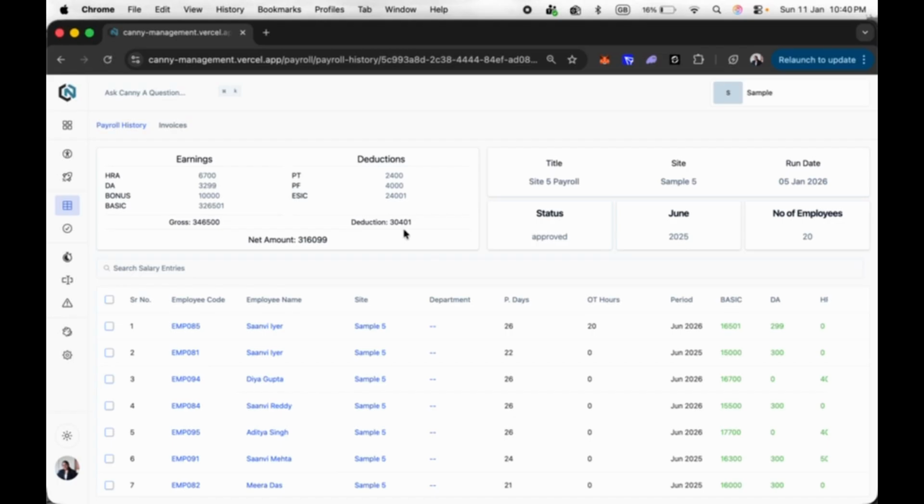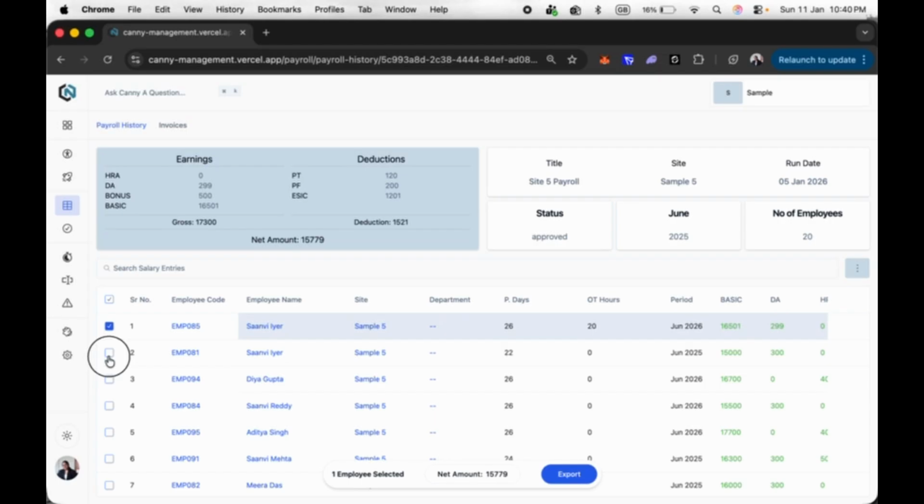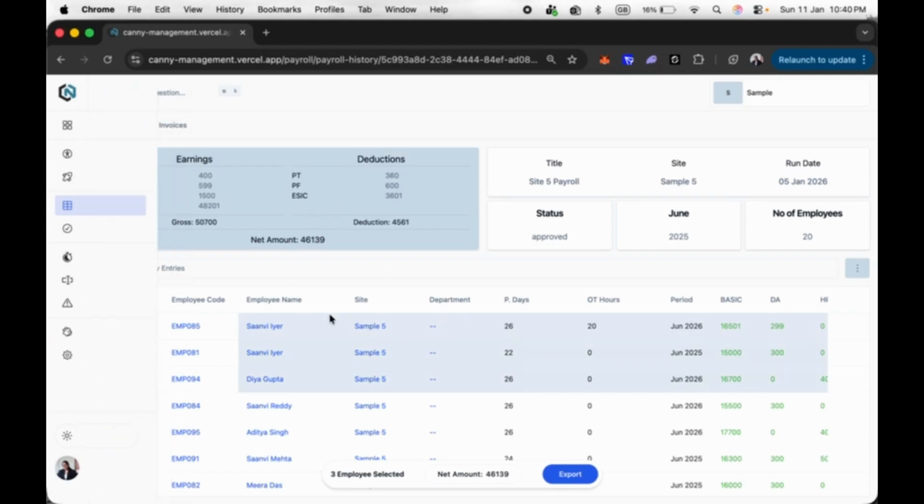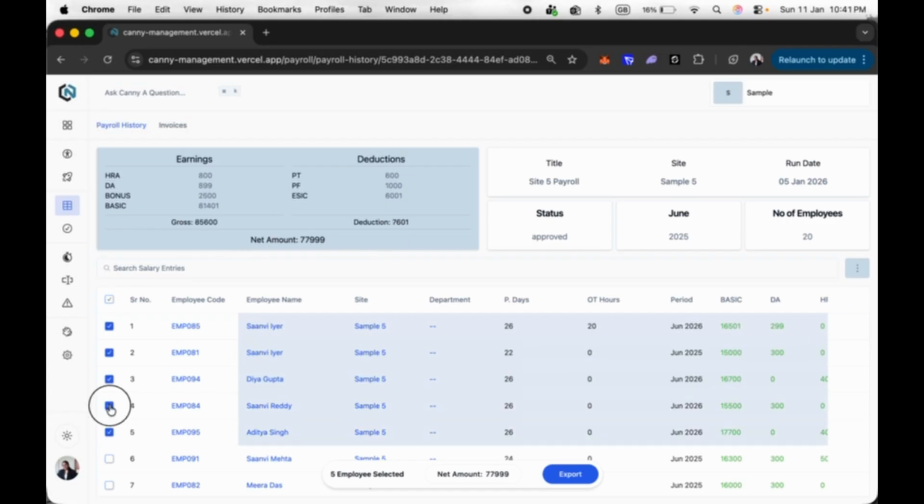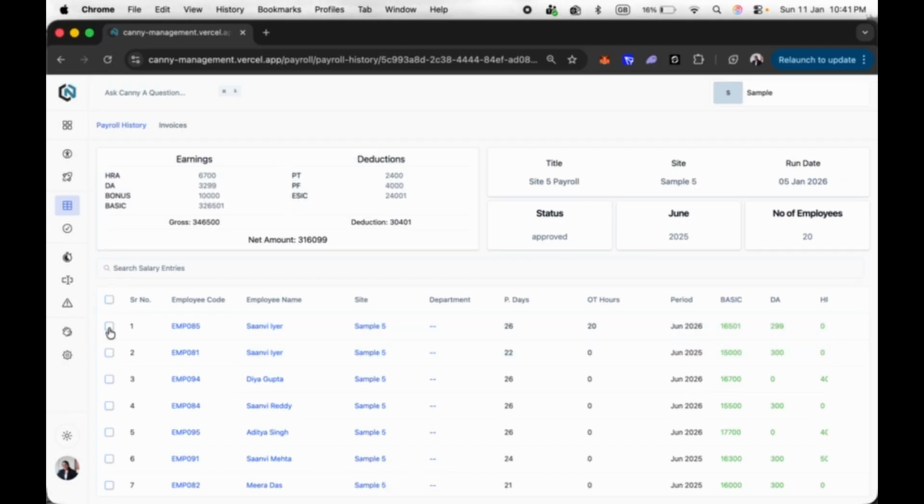Now if you want the total for only a few employees, simply select them, right? And you will find that the numbers are changing here because it is only based on the employees that you've selected. So if I've selected 3 of the employees, you will see the totals, the deductions and the cumulative summary card for only these 3. I can go on to select more. As you can see, everything is being calculated in real time.